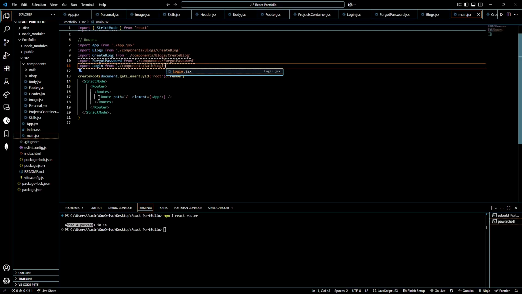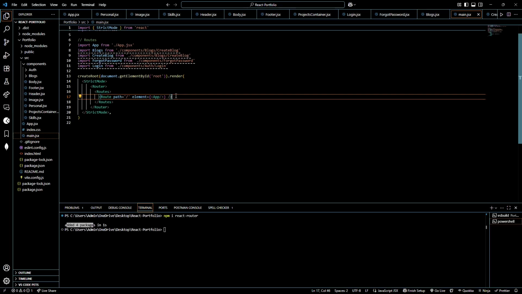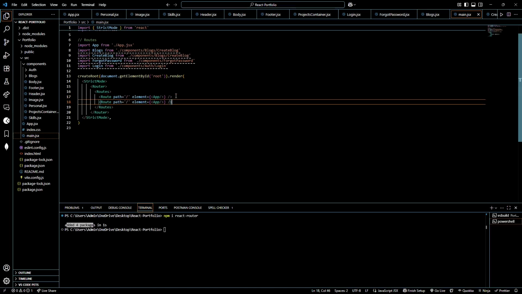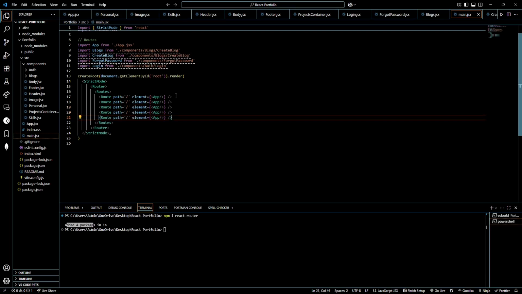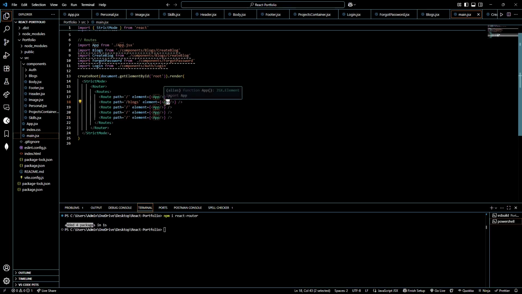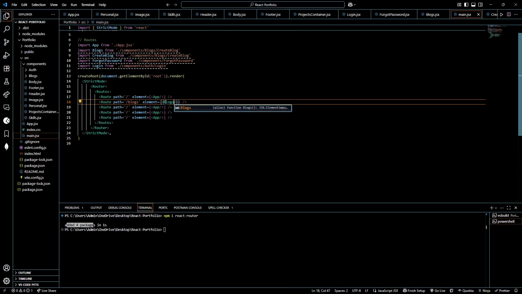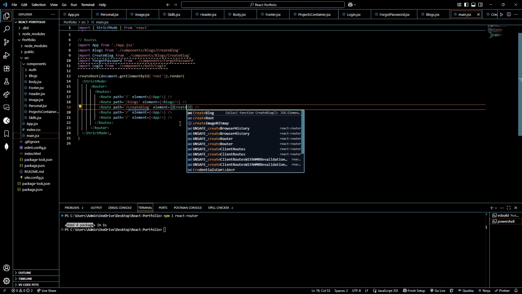Now we can add the route for each of these. So first copy this route. Then we need to create 4 more. So that's 1, 2, 3, 4. Now add the paths. So this will be blogs, and then add your blogs component. Then create blog and add the component.